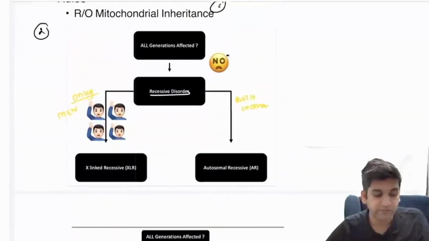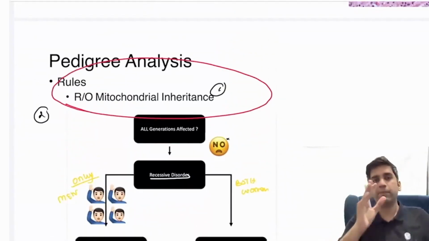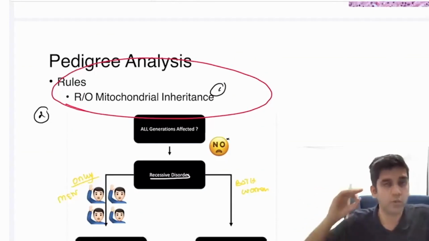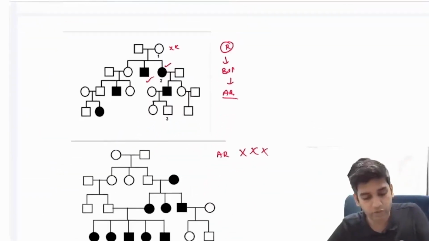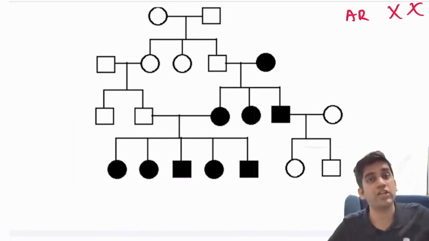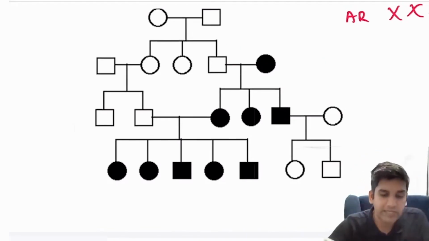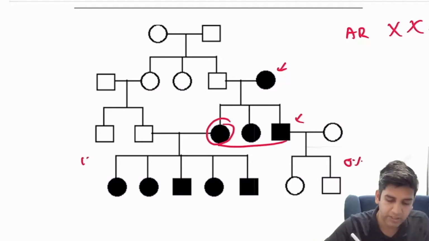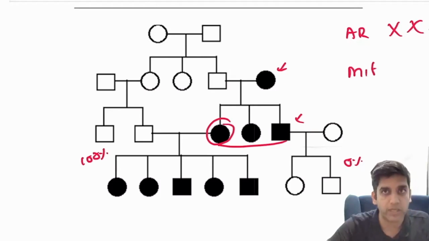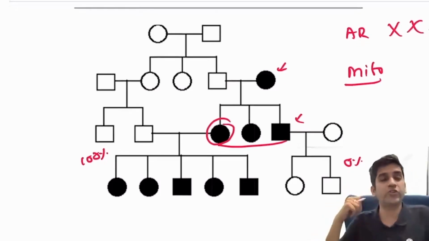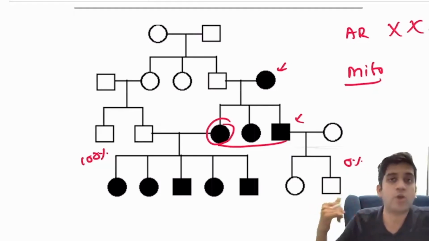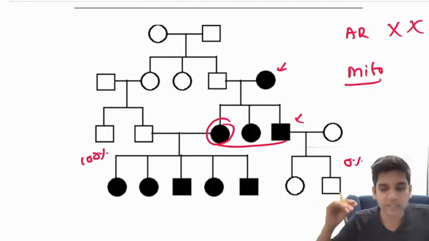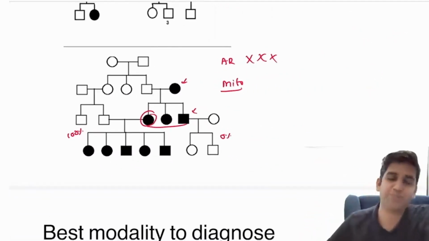What's the first rule? First rule is always this. Any pedigree which comes to you from today, you have to rule out mitochondrial inheritance by default. That's the first rule, right? Once you rule out mitochondrial inheritance, that's the first rule, because mitochondrial is not a Mendelian pattern of inheritance. That's why here, mom affected, all kids affected. Dad affected, none affected. Mom affected, 100% affected. So this is mitochondrial. But if you miss the first rule, you might go into the flowcharts and wrongly write this as autosomal recessive inheritance, right? The first rule always stays the same. It's mitochondrial, then go to the flowcharts. Please don't skip the first rule. You might lose your 4 precious marks, right?